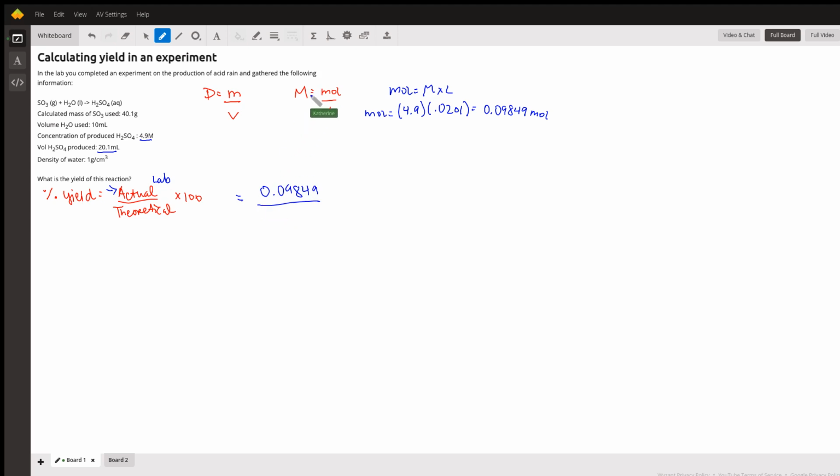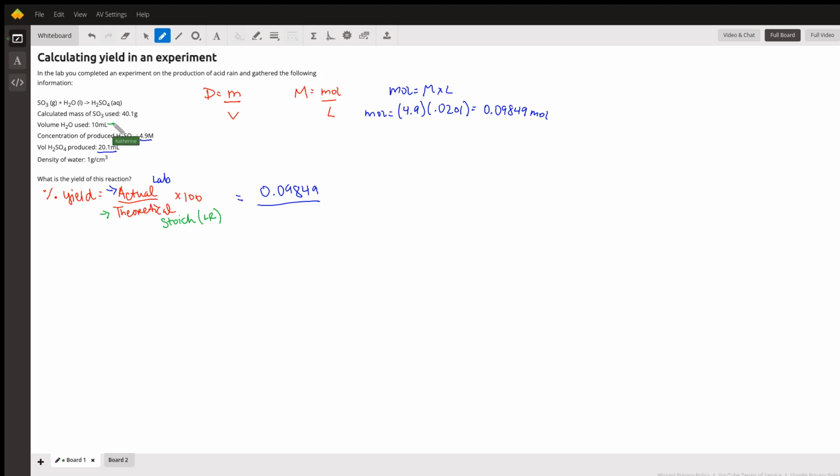Okay, theoretical yield is really a stoichiometry problem. We are given information about both of our reactants. We're given an amount in grams of our first reactant, and then we're given an amount in milliliters of our second reactant. But because water has a density of 1, which it reminds us of here, so let me change colors here actually. So again, we're talking about theoretical. This has to be solved using stoichiometry. It's actually a limiting reactant problem since it gives us information about both reactants.